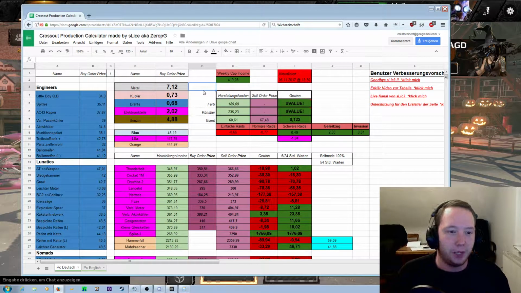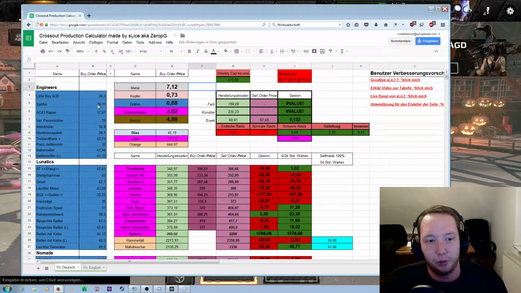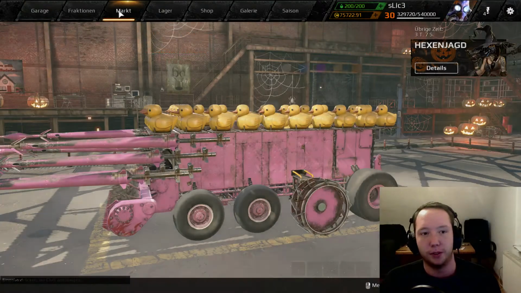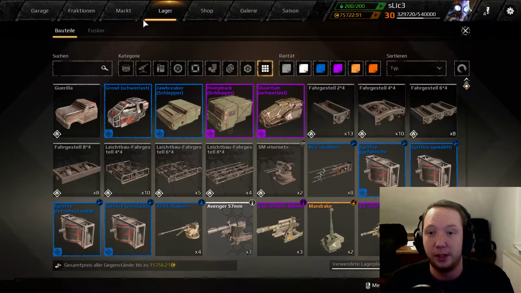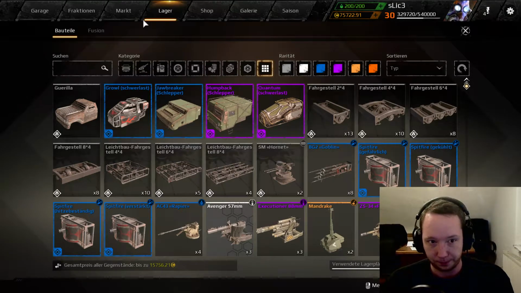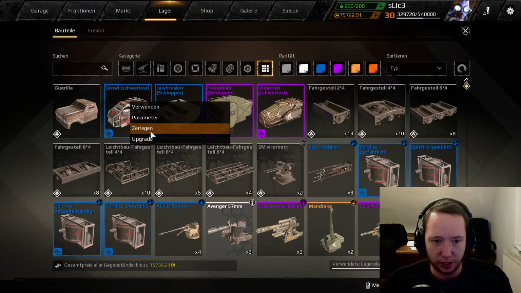So what we have right here on the left, like I said, is the buy order price from every kind of blue item. The buy order price is the lower one. If you don't have a clue how it works, I also got a video on how to make 100k coins with Crossout DB. But what is the lower price?